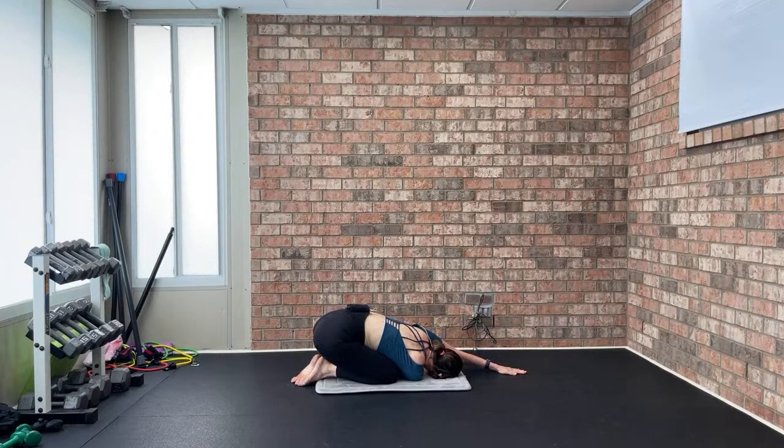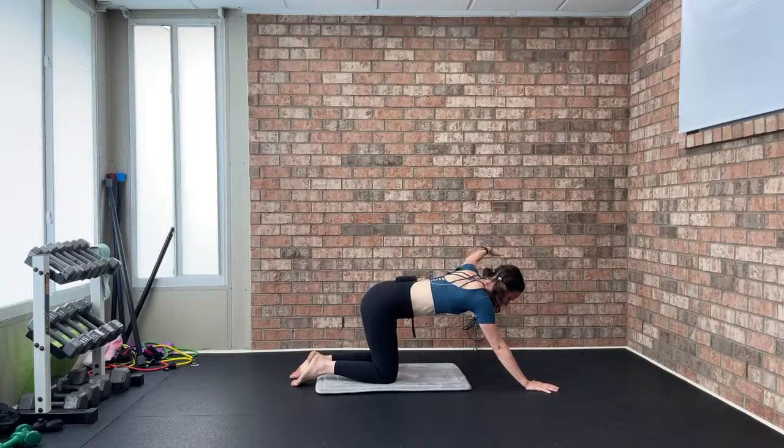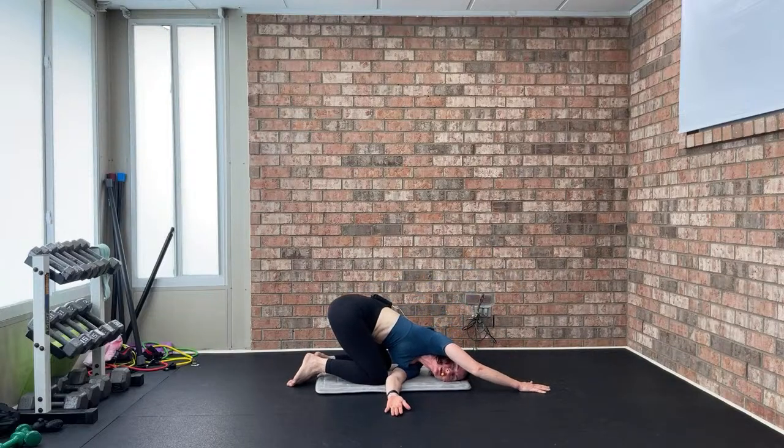We're threading the needle, opening up in through the shoulders, but it's also working rotation. So visualize your butt is coming to your heels. The hand that you threaded the needle, the palm is up. And you're just feeling that rotation. Now come up. Take that front hand, place it in front. Back hand, you're gonna thread the needle, rotation, and sit your butt on your heels. Last two songs. This is shoulder opening. This is rotation as well.